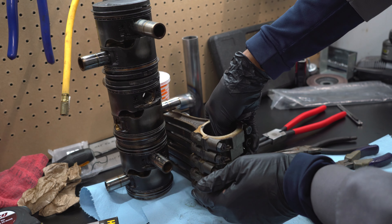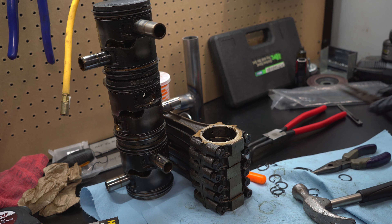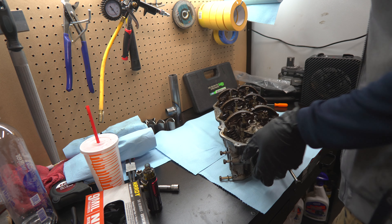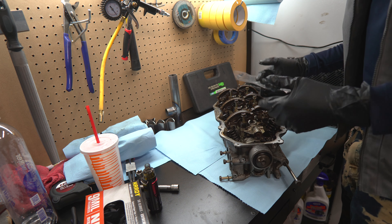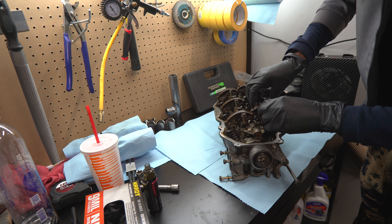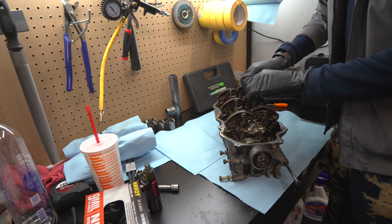Now all we've got to do is pull the cams out of the heads. Unlike some people, I actually care about everything installed in this engine. I completely forgot that I already undid the rockers - I was just about to say I don't want to break anything by setting this flat on the table, but I already removed those. So this might not actually be as bad as I thought. One thing I'm probably going to have to order is some new seals, because I'm probably going to destroy these.